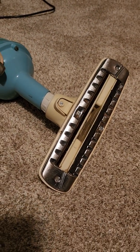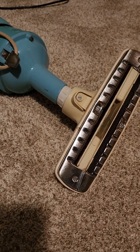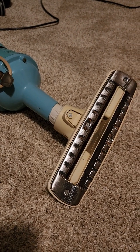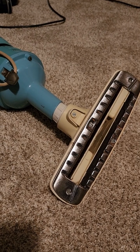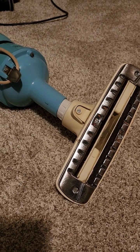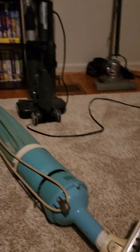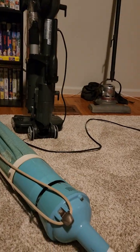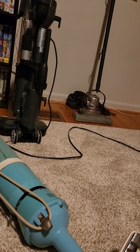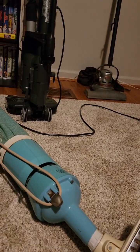So if you want to clean your bathroom rugs, you're better off either just putting them in the washing machine, or use a vacuum with low suction power if it's a straight suction vacuum. But for vacuums like my Shark with a rotating brush, don't try it, because you don't want to break the machine.